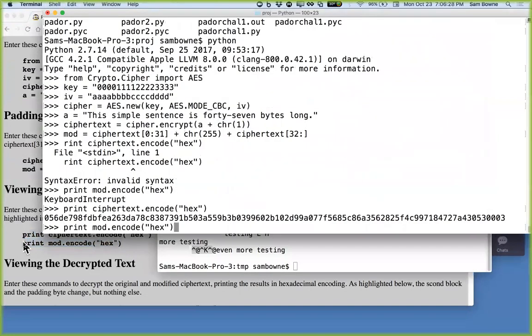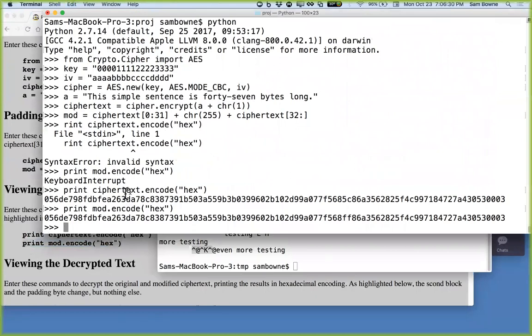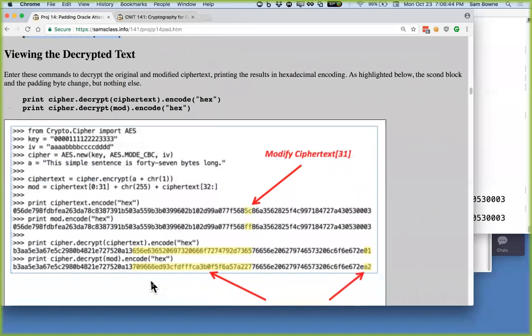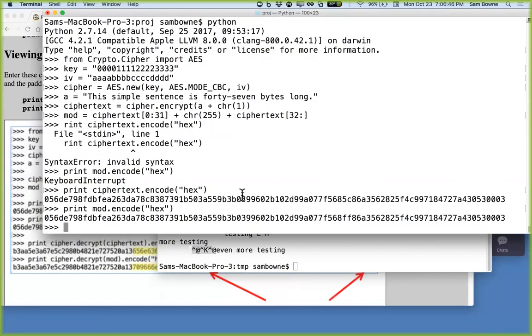All right. There, this is what I want to show you. This is the original ciphertext. This is the modified ciphertext. You can see it's exactly identical up to, I'm losing my mind. It should be looking like this here. I should see a difference in the middle. And what have I done? 5685, and then, yeah. It looks like it's exactly identical all the way. I must have done something wrong.